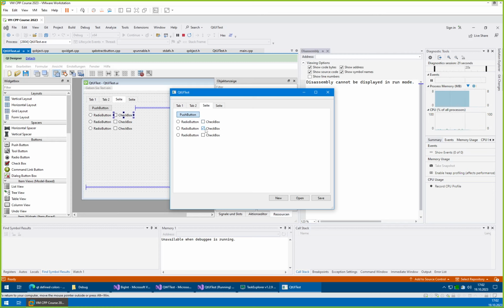And talking about checkboxes, as you see, this one or the radio buttons can only be marked or not marked. You can also have a three-state checkbox, which starts out with this semi-checked state or intermediate state or indeterminate state. Depending on which framework you are using, they are referred to differently.